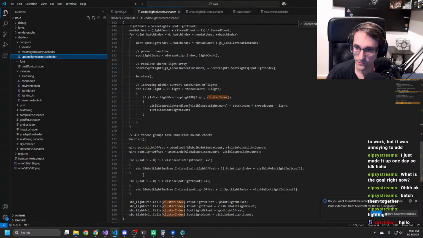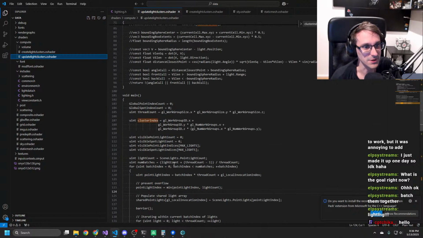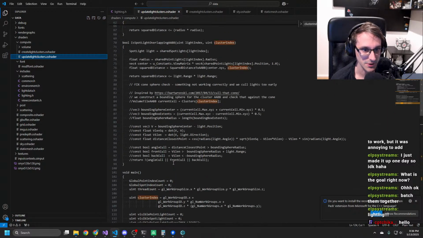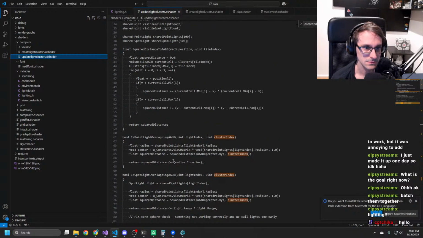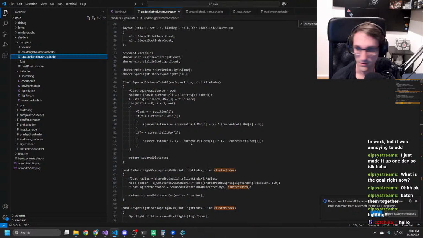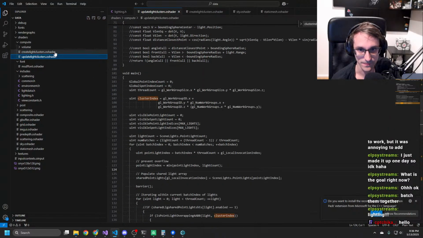I need to read up again on that whole thing of the clusters and stuff like that. Because as you can see, it clearly doesn't work, which is not good.